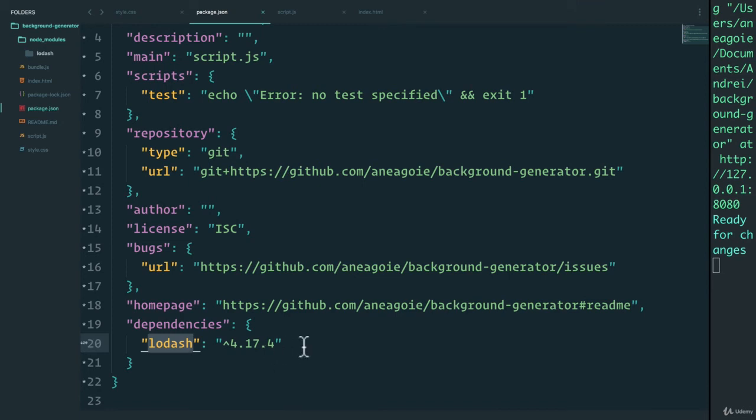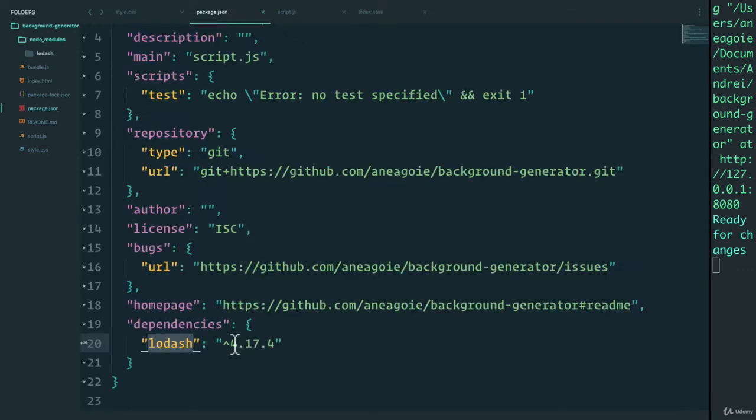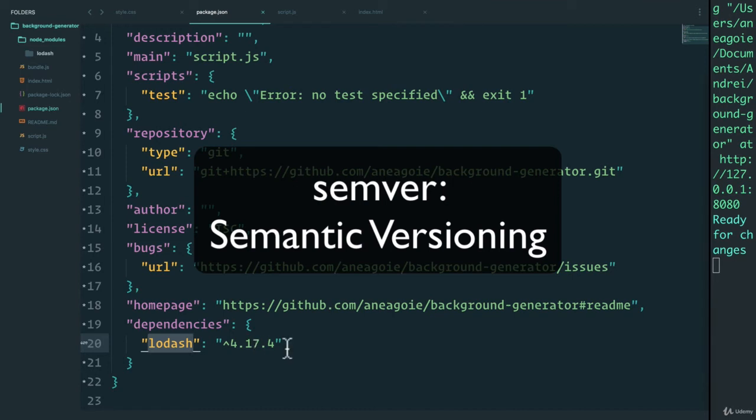And it also allows you to specify the version here of your dependencies. With Lodash updates, I can also update my version just from this one line without having to go to the Lodash website, download the file, and add it into my index.html script file. Again, another thing is we're not adding these script files over and over, as we've spoken about before. Now, these numbers that you've seen before, it's called semver, and they each have a meaning.